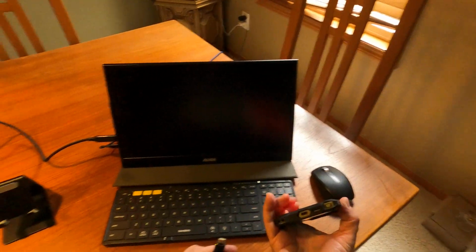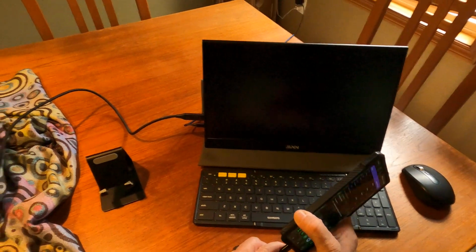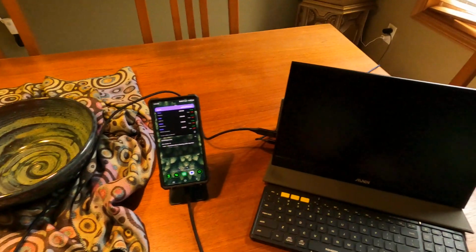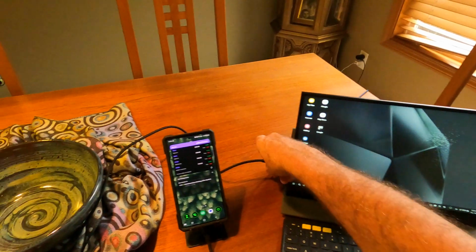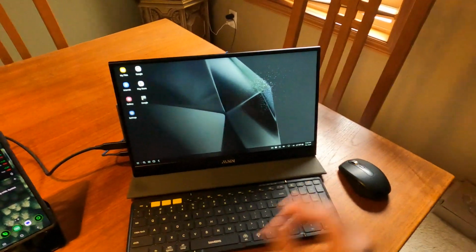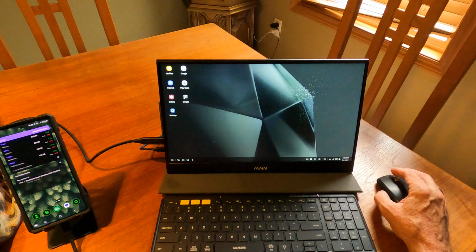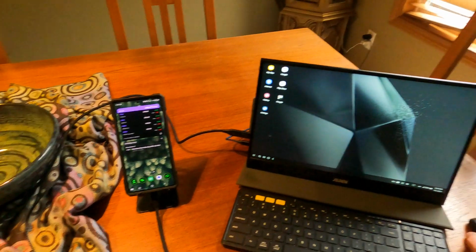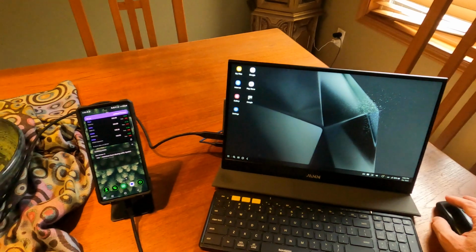And what you do, you've got a mini HDMI to USB-C. You plug it into the Galaxy. And I'm powered through a USB-C as well. I could take care of that with one cable, but anyways, just to show you what it looks like. And look at that. I've got like a mobile workstation based on my phone that I can browse.